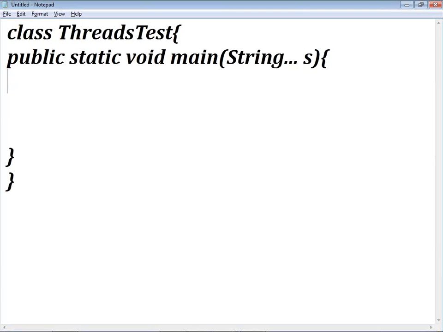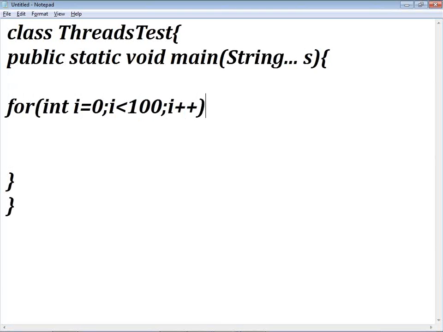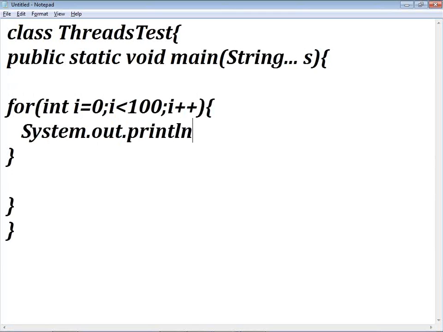Next, do one thing. In the main method, for int i equals 0, first I'll write the code. Observe here: i less than 100 and i plus plus. I'll just print the value here with System.out.println.